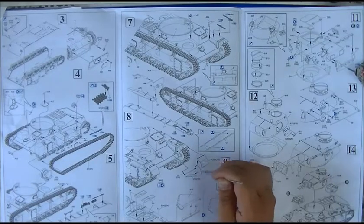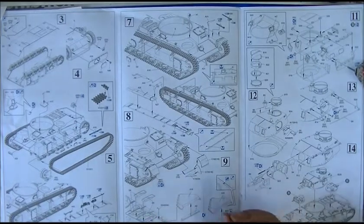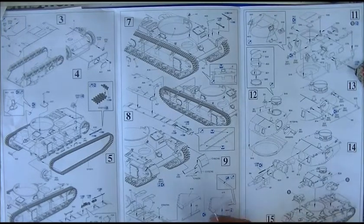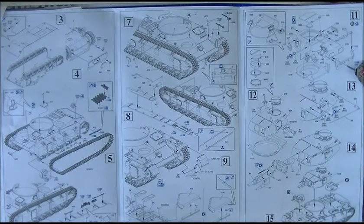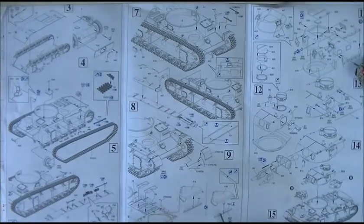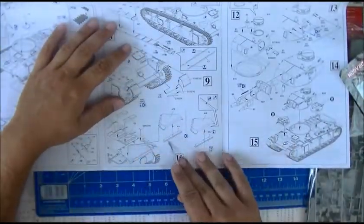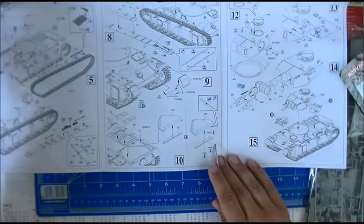Front fenders, assembling going on. Attachment plate, PE. You see some engine bay covers or something going on here, four times. Now here you got to choose between the engine cover and the air intakes being plastic, or you make them out of PE. Can you see? No, you can't see. It's the drain. Here, maybe a PE or plastic, or PE. So I don't know. You have to check the quality of the plastic in a second.